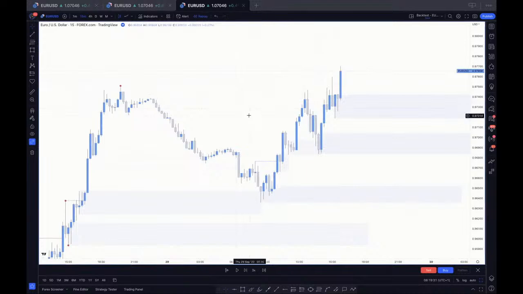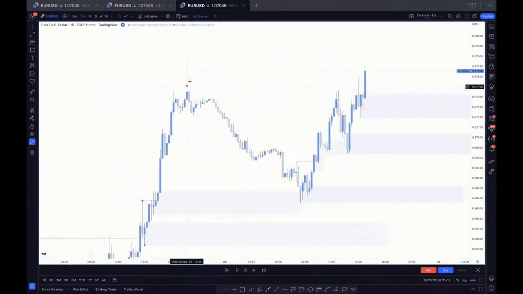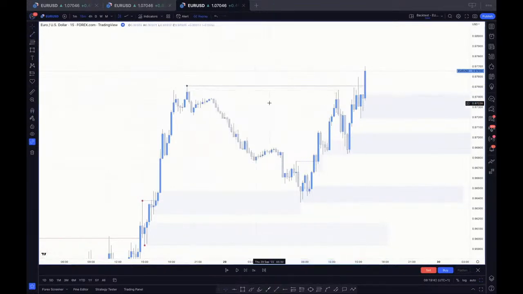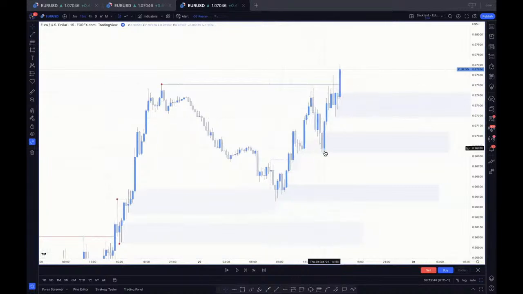Now, good. Two things have happened. One, our swing high has been taken out by this candle here, by the body. So you can see that it has taken out our swing high. And also, this internal structure, basically this high, has been taken out, right?